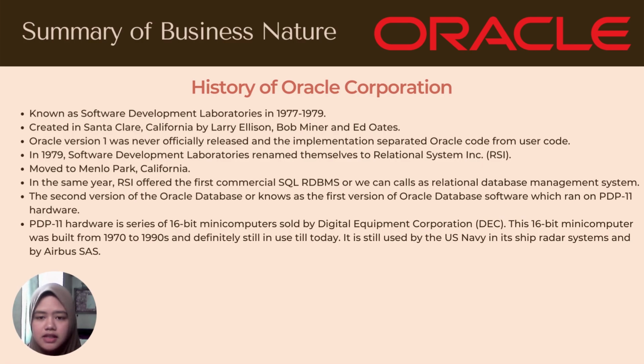Next, the second version of the Oracle database, or we can label it as the first version of Oracle database software, ran on PDP-11 hardware. The PDP-11 hardware is a line of 16-bit minicomputers manufactured by Digital Equipment Corporation (DEC). This 16-bit minicomputer was created between 1970 to 1990 and is still in use till today.